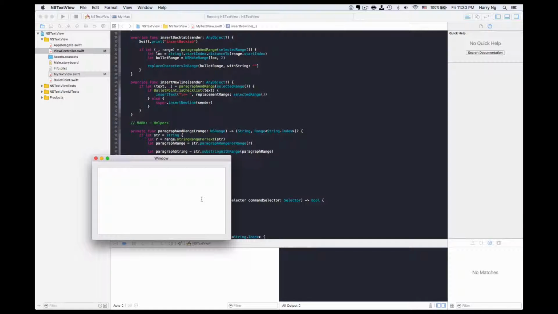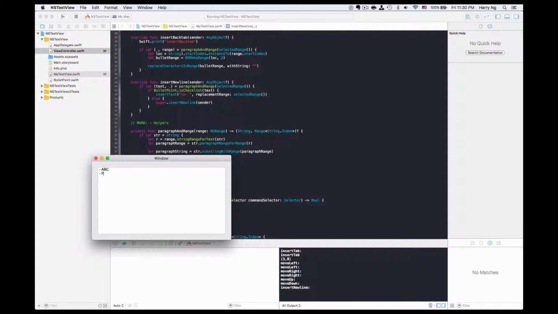So now if I start typing and then make a tab, which is one of the commands, it prints out insertTab. If I move the cursor left or right, or up and down, it prints all the commands available as well.